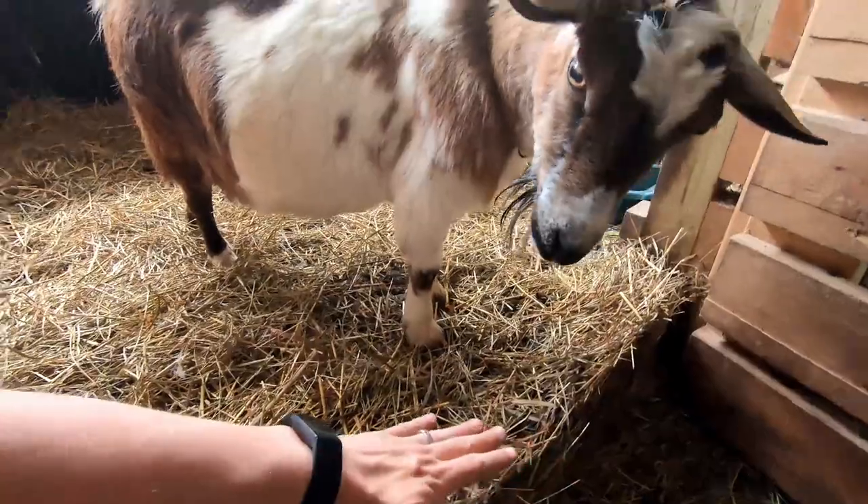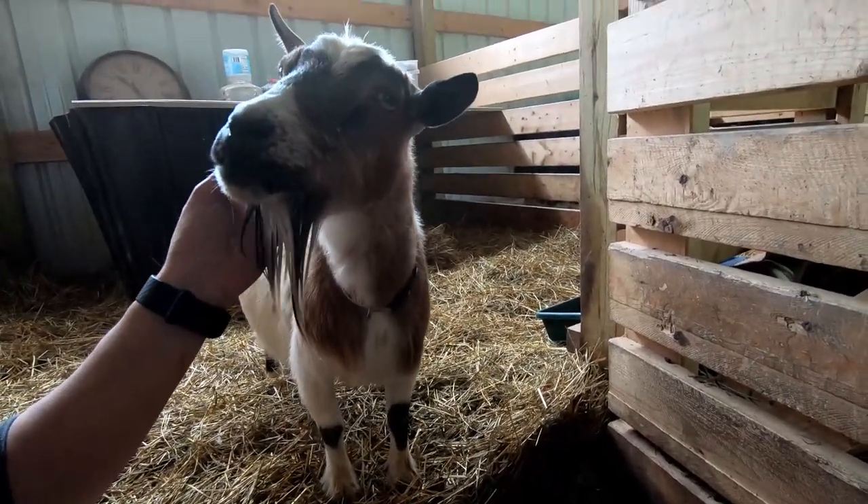We're not even doing the garden this year — it's too late. We didn't get ahead of it and it would take a lot of work to get the garden up and running that I don't have time for right now. So anywho, I ramble as I do. Deep litter method — we'll put down a layer of hay and then this lovely lady will come through and bless it with some poop.